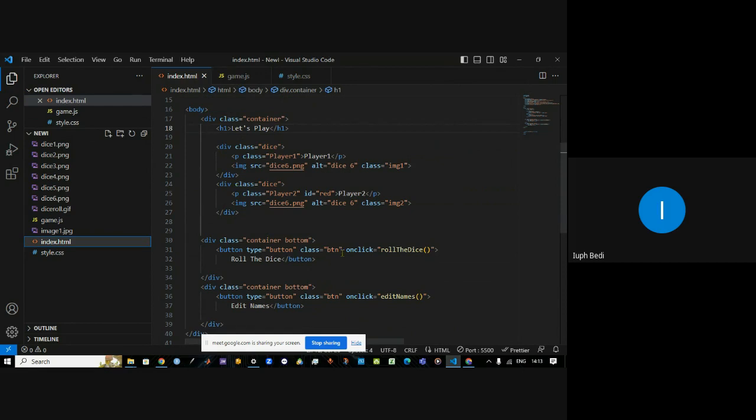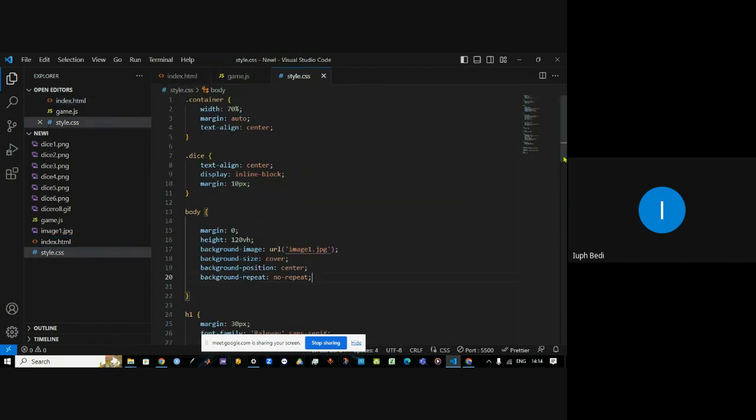Then this JavaScript is particularly important because when you look at this, this is a button. So buttons have inbuilt functions to listen to the click. It's not like using an A tag. If I was using an A tag here, I would have to define that in the JavaScript. But because it has an inbuilt button click, you can say onclick and it will perform this in the JavaScript. So let's go to the CSS, then we go to the JavaScript.